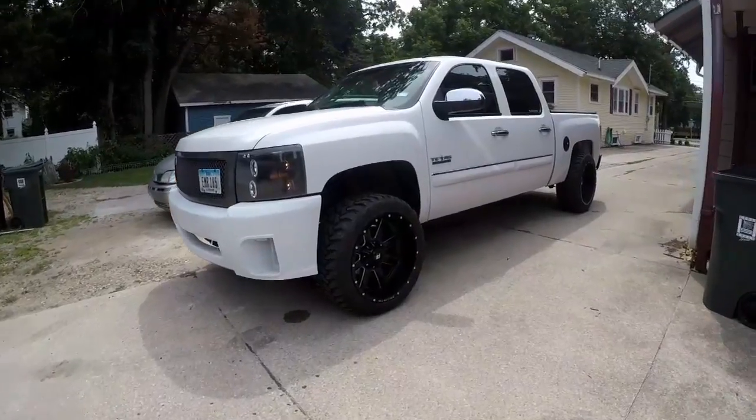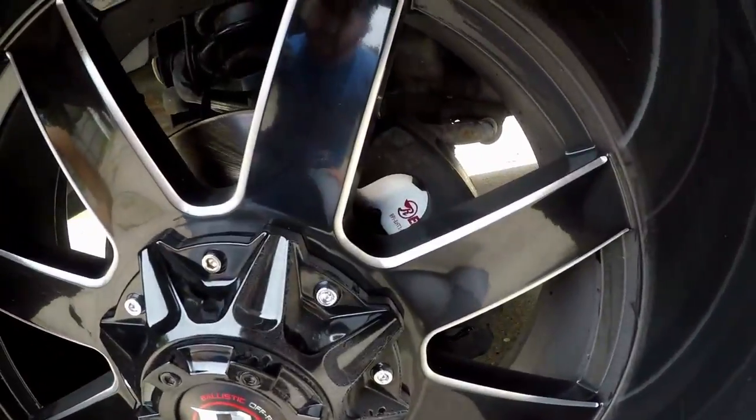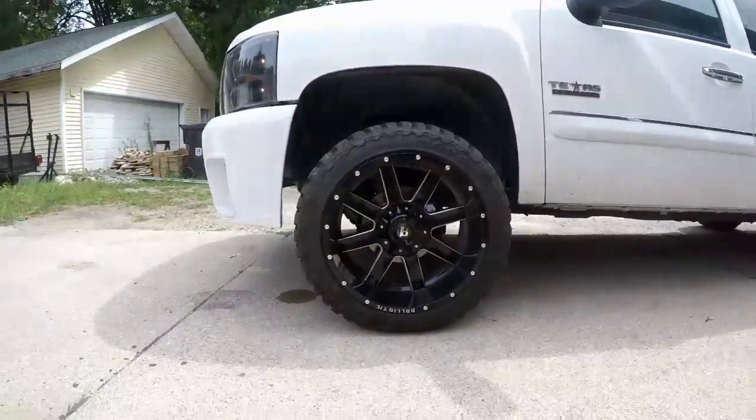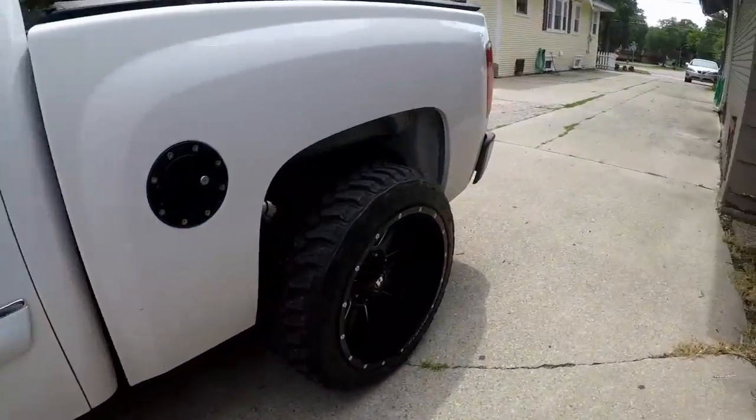There she is, all done. You can see the new rotors, pads, there's the spacer. You got these 22-inch wheels with 33s on them. 12.5 wide.